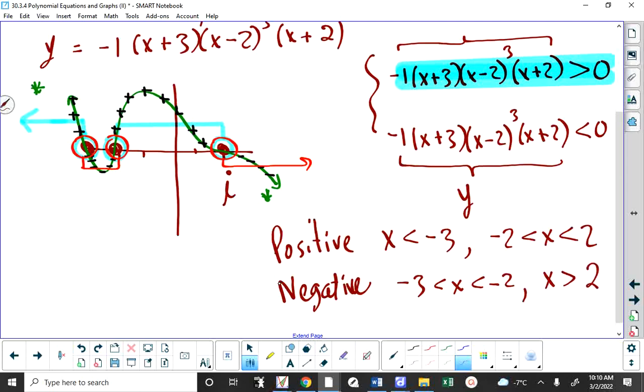Ian, go ahead. How come we don't use the union sign that we did last time? The what? The union sign? Yeah, the U, when we're writing union. You could. There are other ways. There are many ways that you could write this. Generally speaking, the union symbol is used if you did it this way.